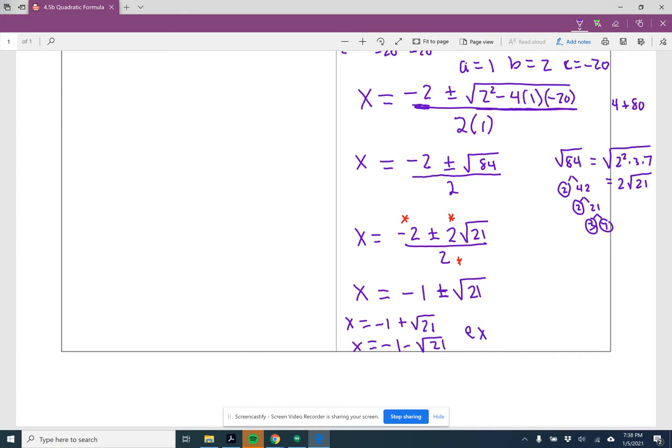These are the exact answers. So if you need exact answers, these are what you're looking for, and they have been simplified as much as possible. In the other video, she will show you how to come up with decimal approximations. So make sure you watch that second video and take notes.